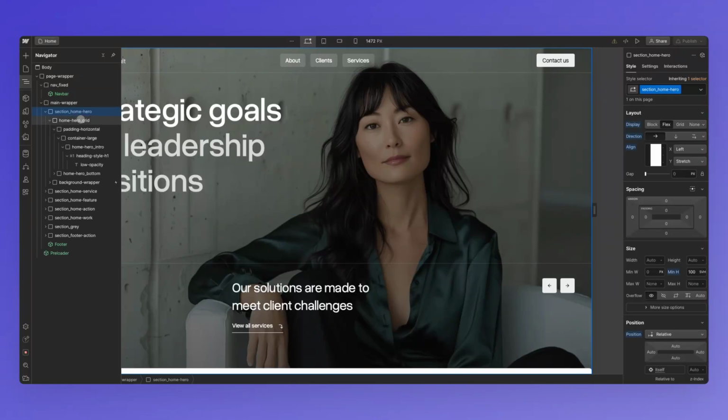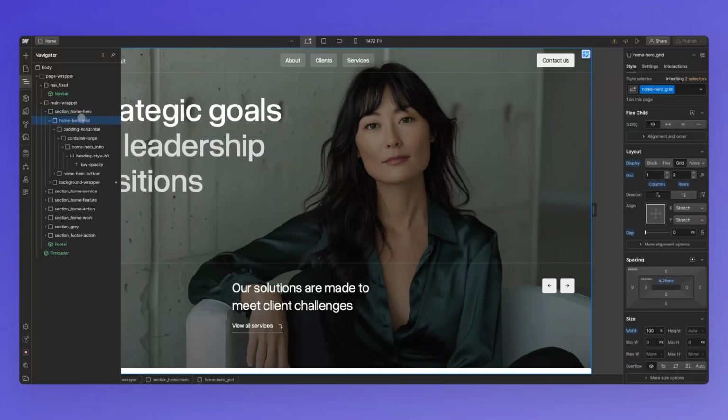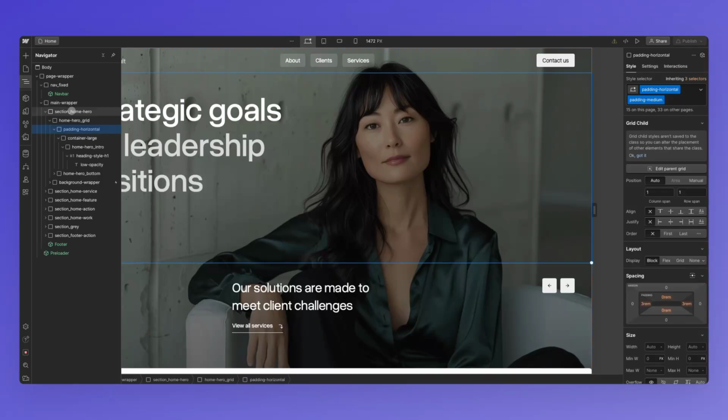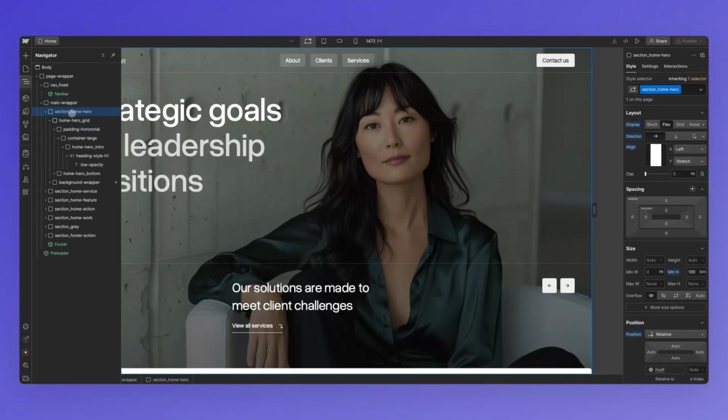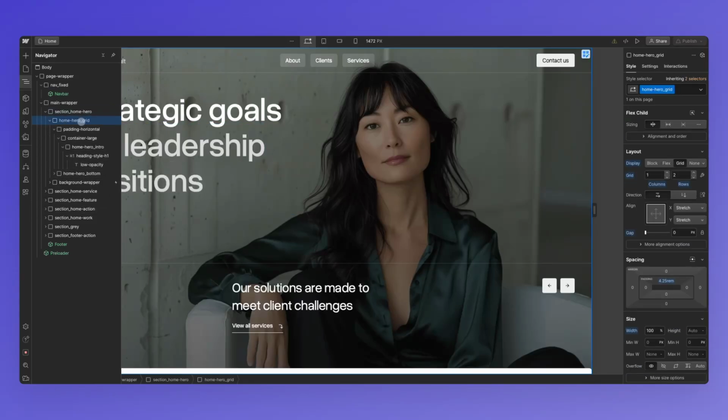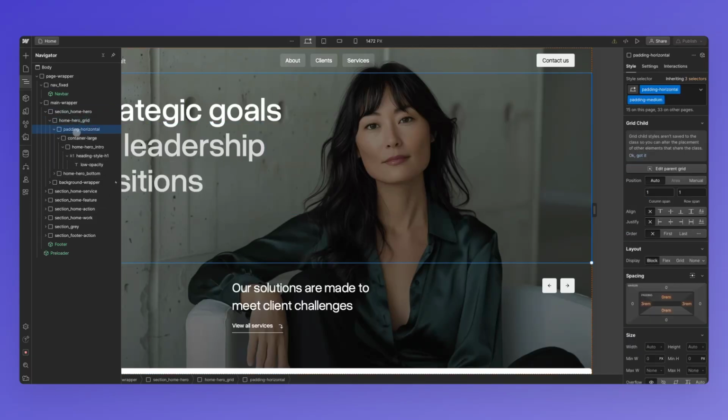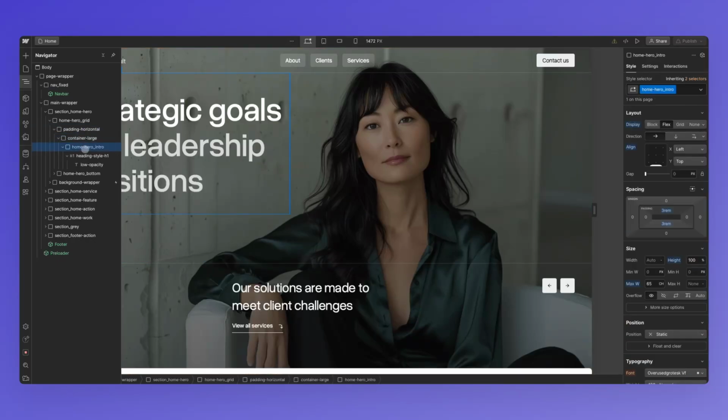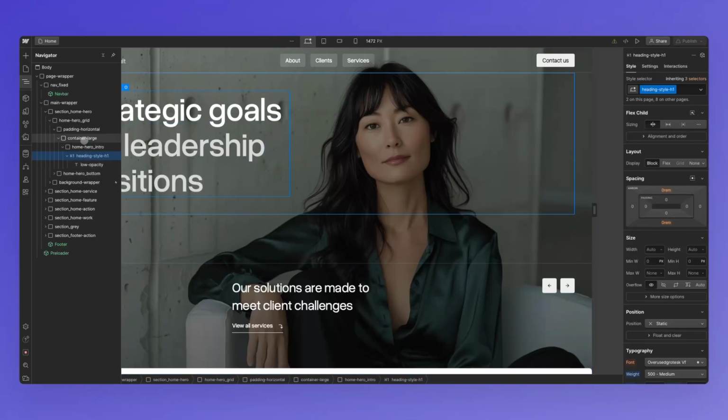So again, it really depends on what you prefer. Usually these days, what I like to do is to follow the Finsweet system when it comes to organizing elements in my Webflow builds. But again, it really comes down to personal preference. And overall, if you examine this, we have the main wrapper, the actual section of the home here in this case, and then we have another div, padding horizontal, container large, and then the home hero intro, which is going to contain the actual heading.